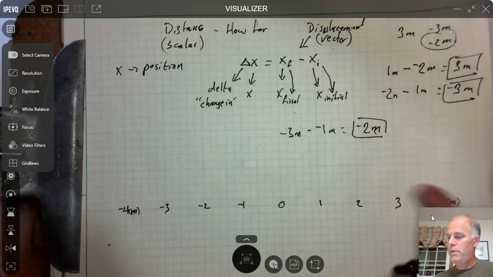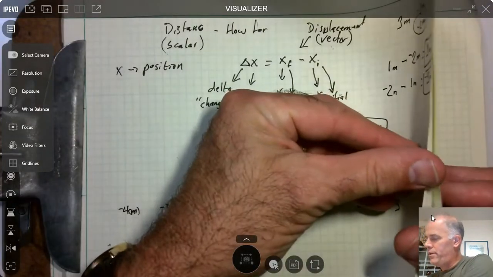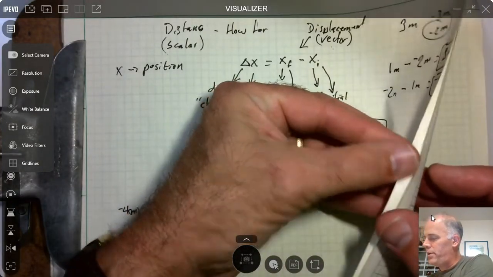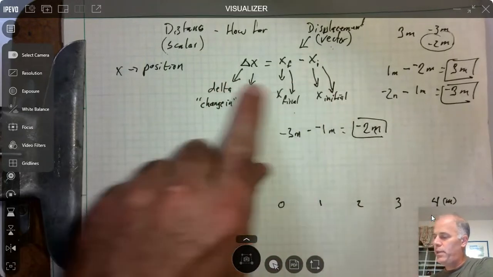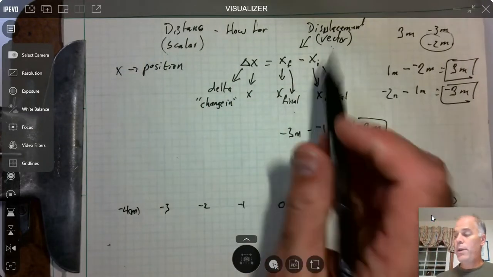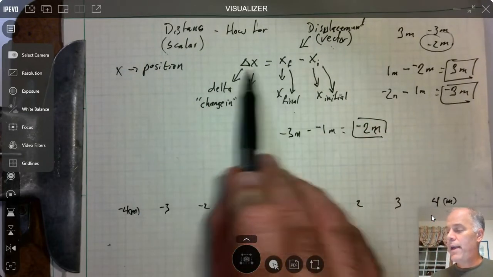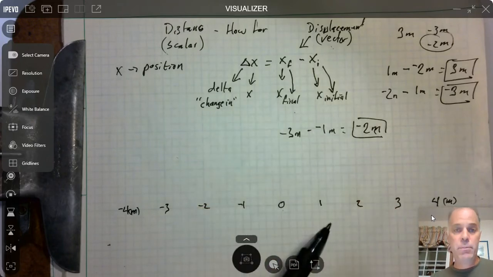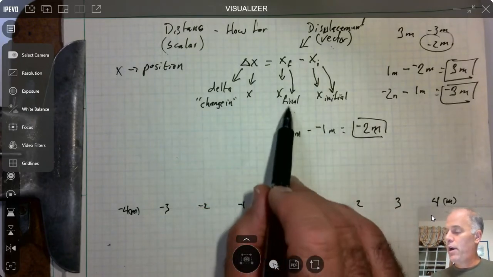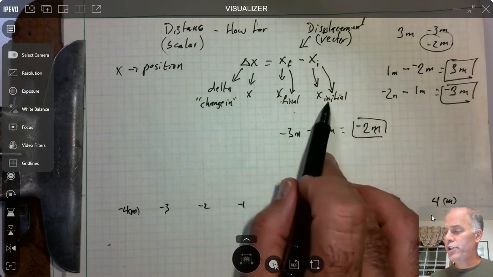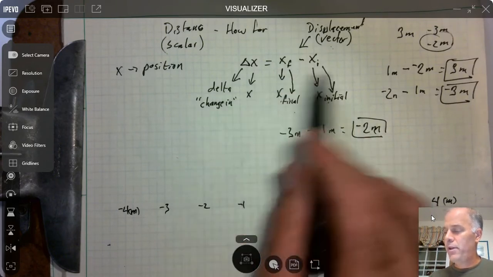All right. That is distance versus displacement, and you got your displacement equation, which is a keeper. By the way, this is the way I always introduce equations. I write out the equations and I define the variables, okay? And in the future, I will just call this final position, initial position. I won't actually talk about the little subscripts.